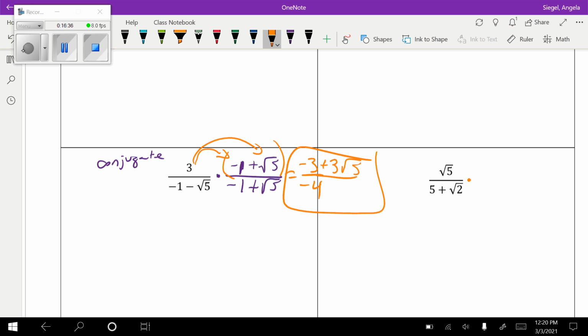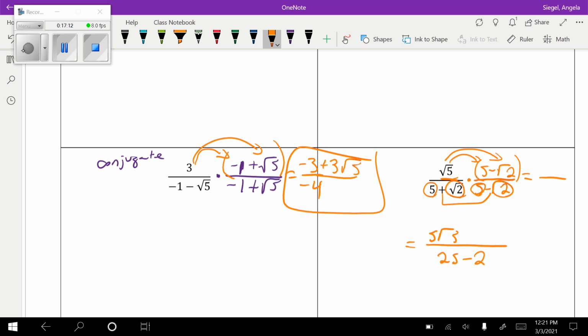Over here, so first of all, like step 1, you need to kind of figure out what the conjugate is. So the conjugate is 5 minus square root of 2. And then, so I'm going to come down here and put the equal sign. So let's do the bottom first. So I'm going to multiply the first terms together, which is 25, and the last terms together. So I have minus, because I have a positive and negative, square root of 4, which is 2. And then on the top, I'm going to distribute that square root of 5. So I have 5 square root of 5 right there, and then minus square root of 10.